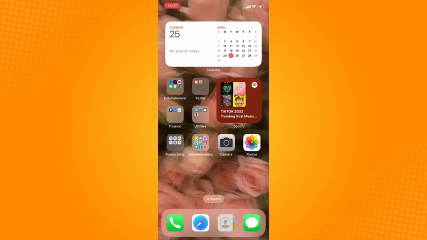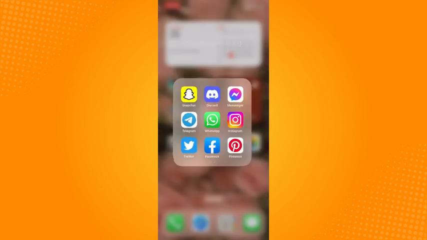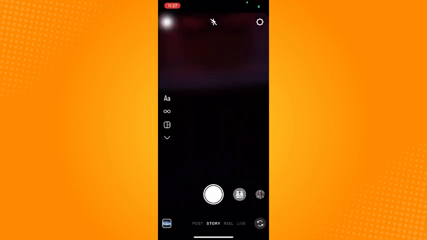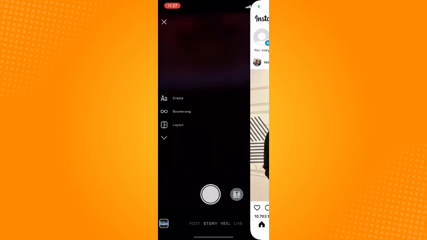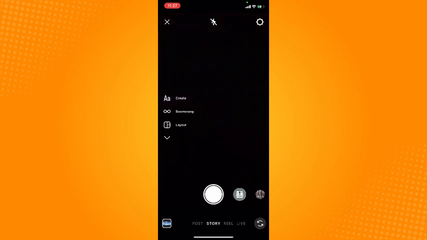So first, you go to your Instagram application here, and it will lead you to your feed area, your home. And all you have to do is create a story. So just swipe left to right, and here you'll see my camera. All you have to do is record a video or put on a video there, and whatever audio it captures, it will automatically transcribe into captions.